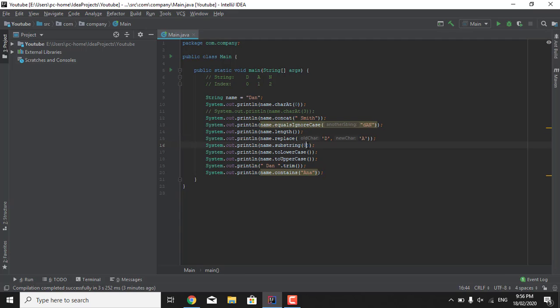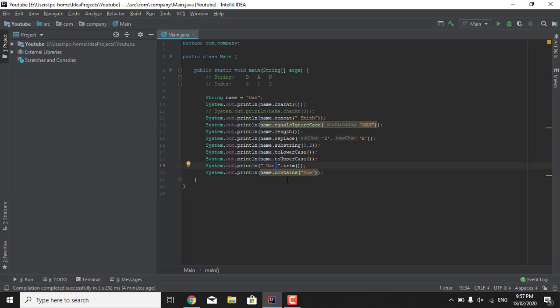Then we have toLowerCase and toUpperCase. toLowerCase simply returns the string as another string with all characters in lowercase, and toUpperCase returns the string making all characters capital letters. Alright, now we have trim. Trim is good for removing the leading and trailing spaces. So if we have a space at the start of the string, as the first character, then we can remove it, and we can remove the spaces at the end.